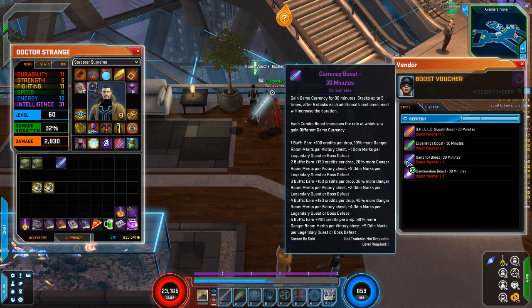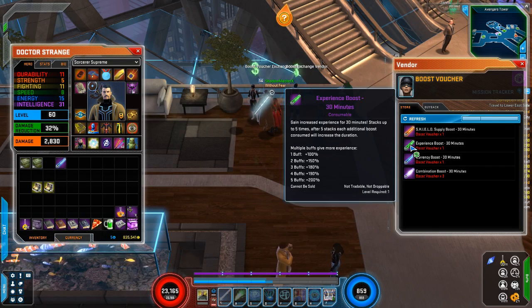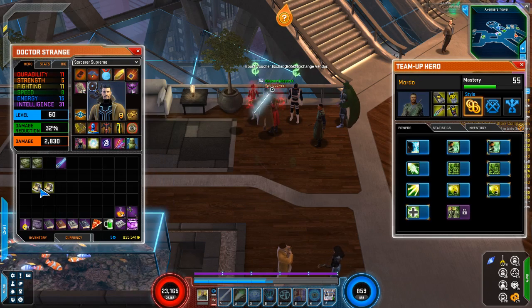So the thing I want to do is swap all my vouchers for currency boost and then go for it, pretty much. How do I do that? Alright, I've got to open the boxes. Well, alright.